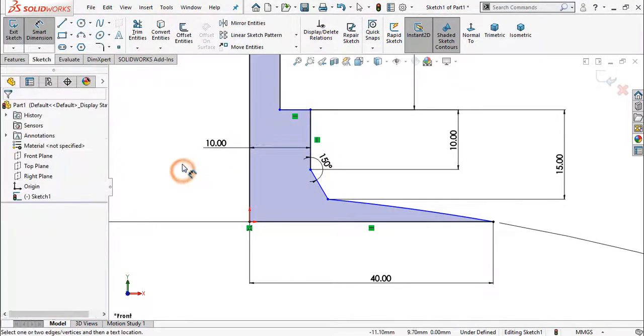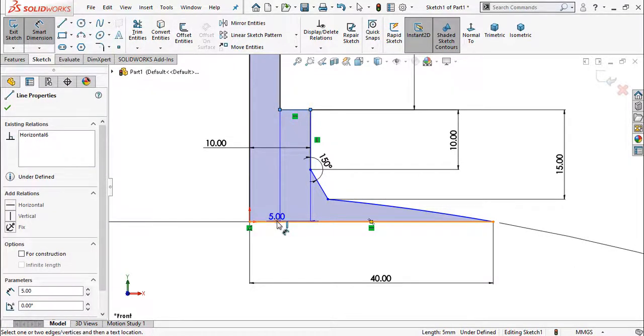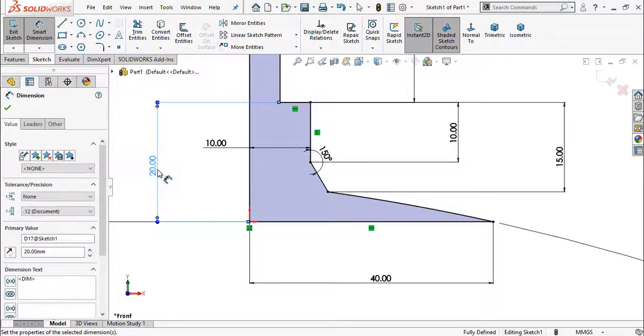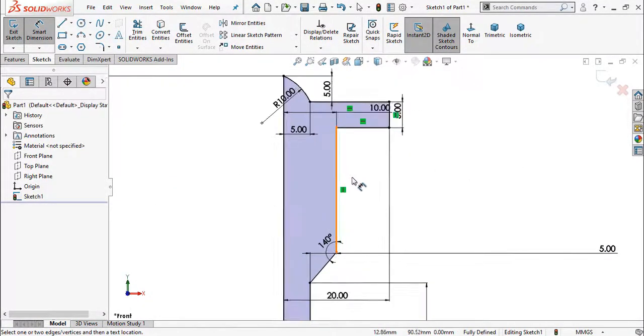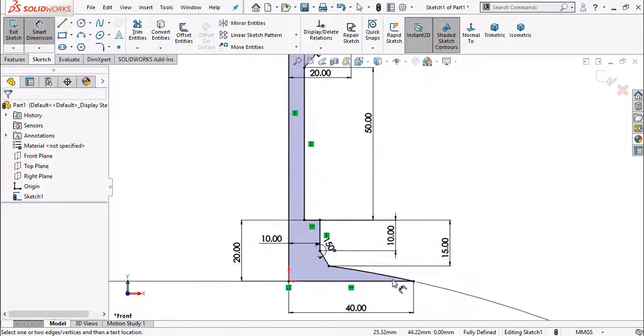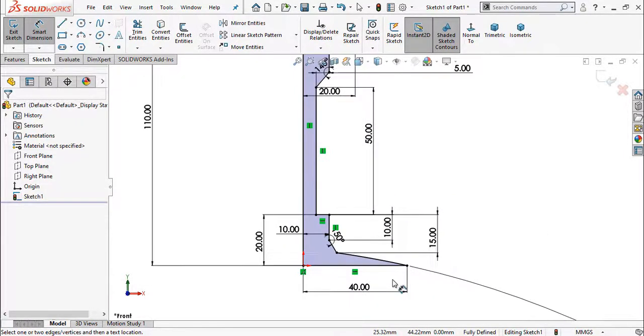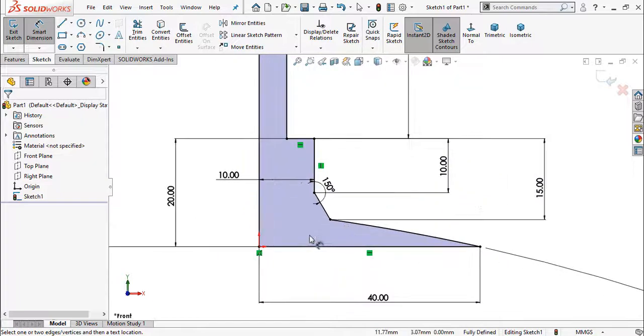Ten mm. Okay. Now the sketch is fully defined. Assign the dimensions carefully, as this sketch contains several dimensions.